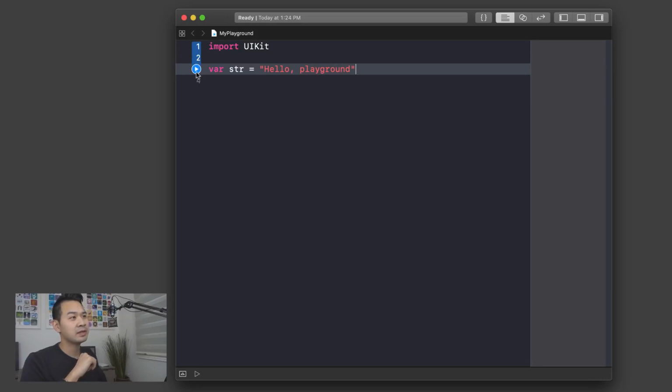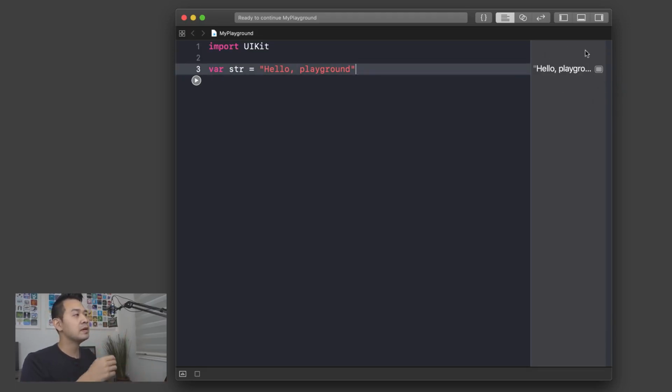So yeah, move your cursor down to line 3, and you see lines 1, 2, and 3 highlighted in blue with this big blue play icon. Go ahead and click that. What that's going to do is basically run the lines of code up to that point where you click that button. So it's going to run the code lines 1, 2, and 3. You're going to get some sort of output here on this right hand side.